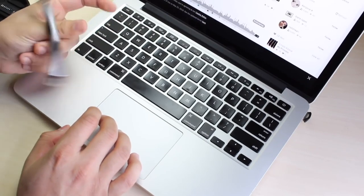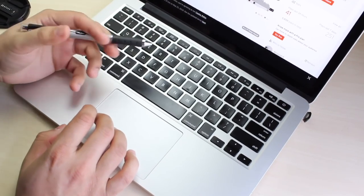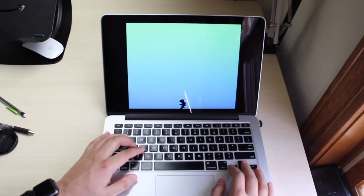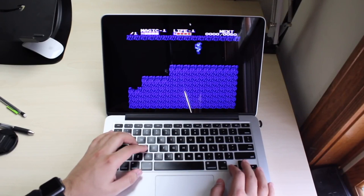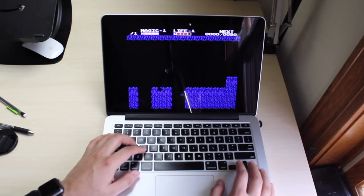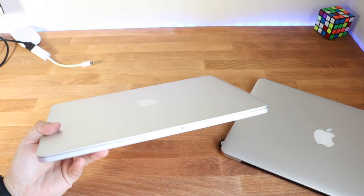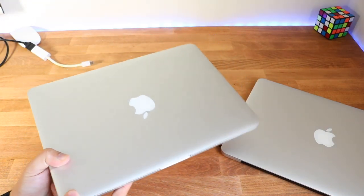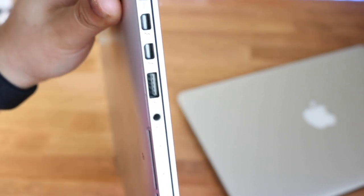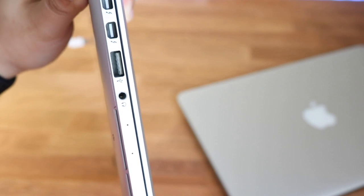Toward the end of my time with the 13 inch, performance was slipping — partly because I suspected a failing hard drive. I switched to a 15 inch quad-core MacBook with an SSD, and the performance boost was crazy. If you're going to get a 2015 MacBook, get one with an SSD — there's no reason to get one without. I also swapped the hard drive in my iMac for an SSD and that completely changed the experience.